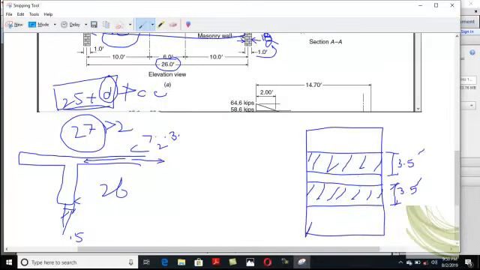So you see here that this is the T-beam. Its width is basically equal to 1 foot. And this dashed line is the tributary area for this beam, and the width of this tributary area from one side is 3.5 and from the other side also 3.5. So the total width comes out to be 7 feet.